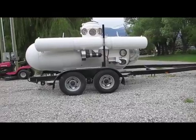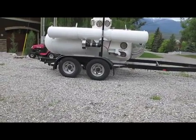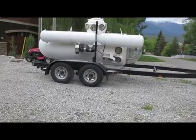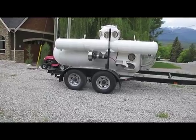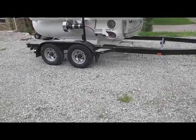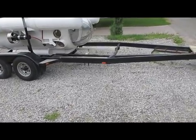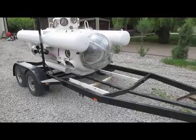It's got new thrusters — they're Perry positioning thrusters — and I'm quite excited to try those out. It's got three ballast tanks now; I added the middle one just so that it would float higher when I launch it, making launching easier. The dome, of course, none of that has changed.